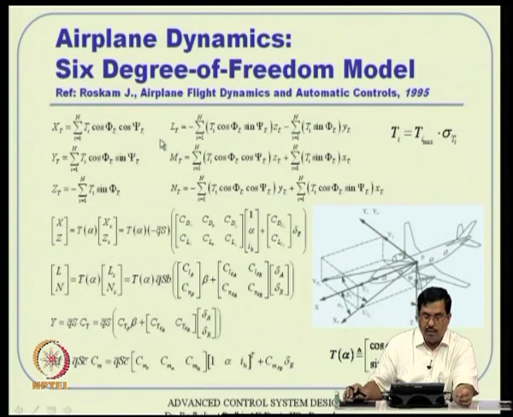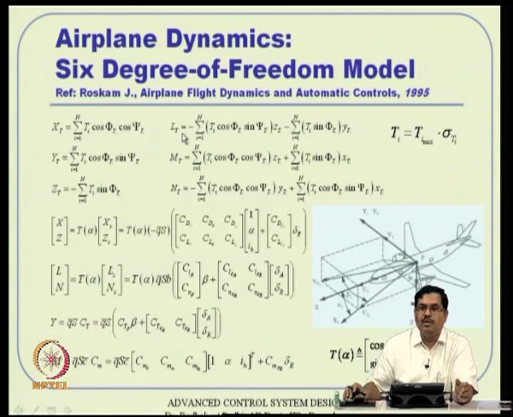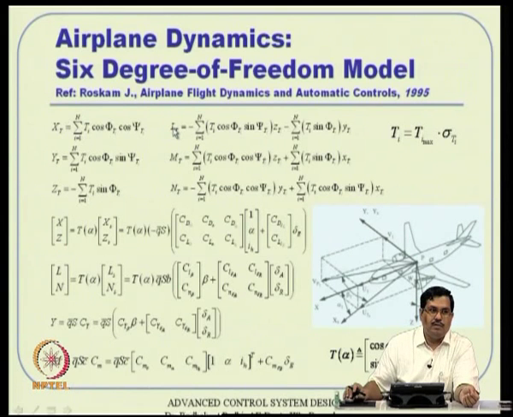Phi_T and psi_T are not Euler angles, but they are the engine orientation angles as fixed in the body frame. With respect to the body frame, these engines are typically oriented by angles phi and psi for certain beneficial properties. I will not talk too much on that. One thing you can visualize is that if it contributes something in the inertial vertical direction, then it helps the lift to sustain the weight.